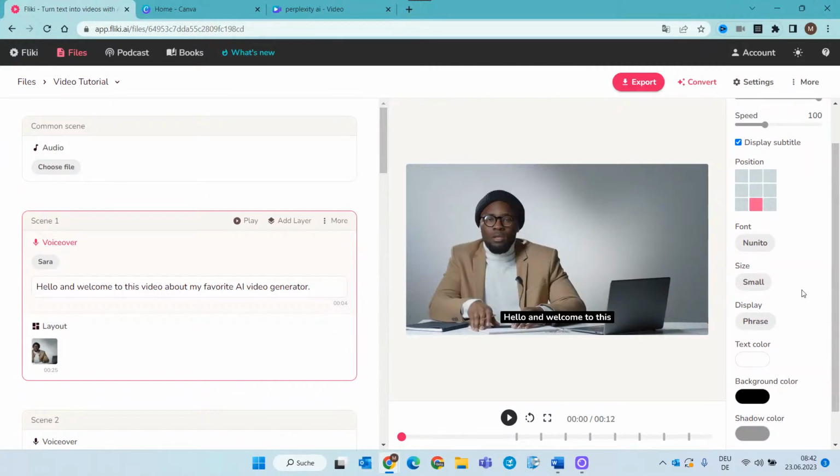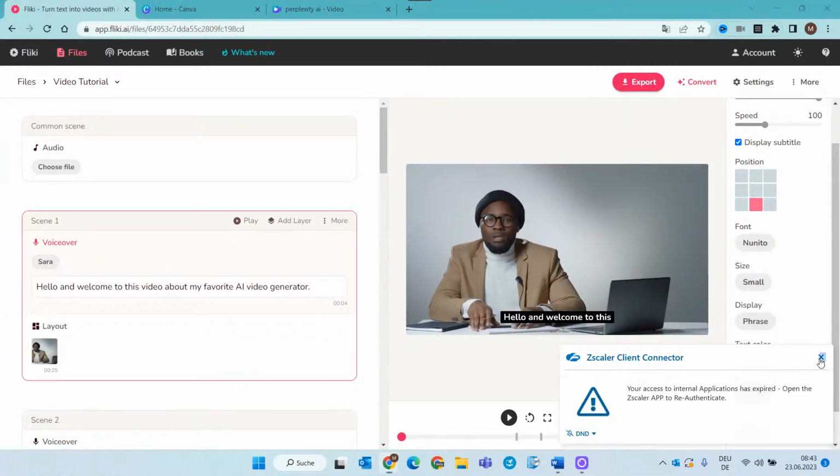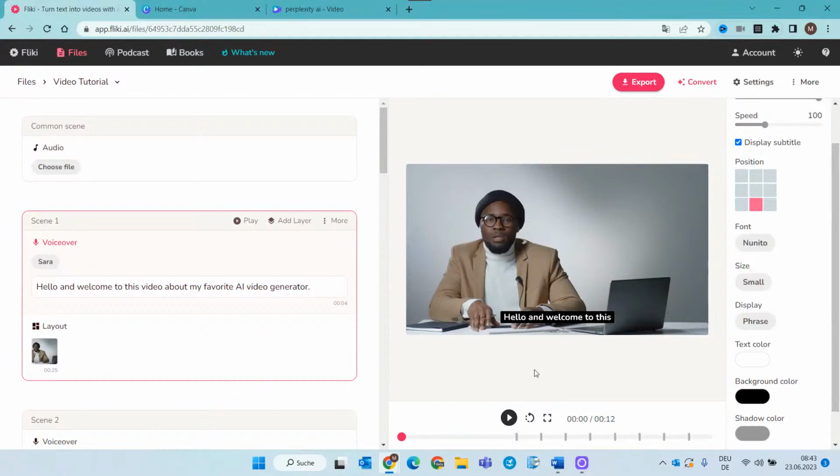Oh, one more thing that is quite cool is now we see an entire phrase, but if you wish, you can also display only one single word or a sequence or basically the entire text you pop into this scene here. So yes, the tools are limited on the one hand compared to, let's say, an in-depth editor like Premiere Pro, but for an AI video generator, I think the flexibility you have on the one hand and the simplicity the editor has on the other hand are fantastic.